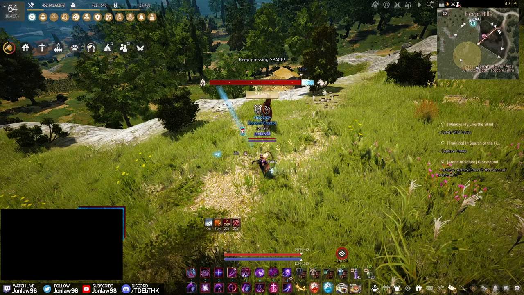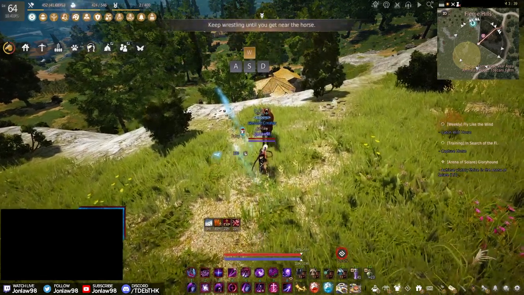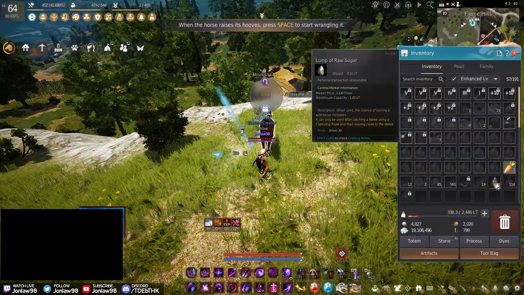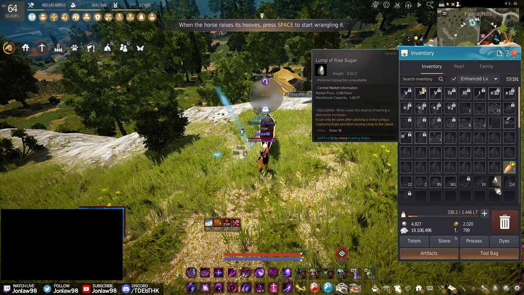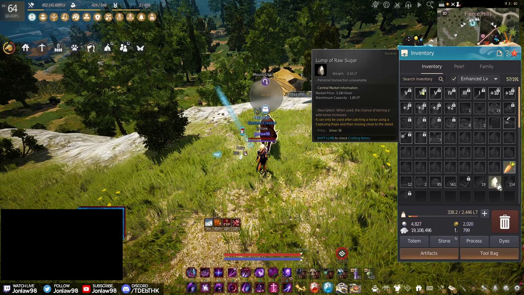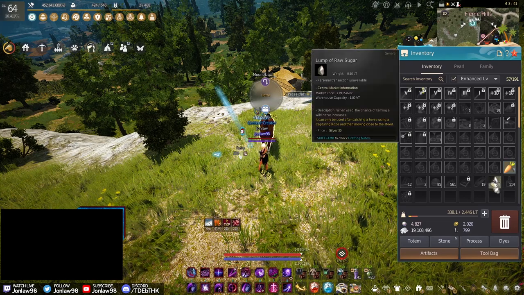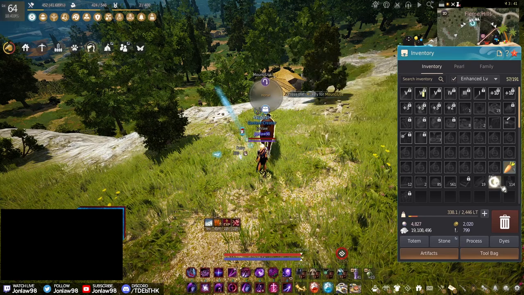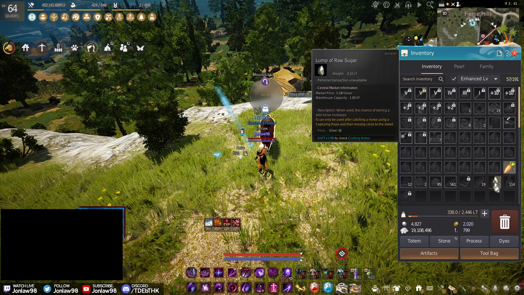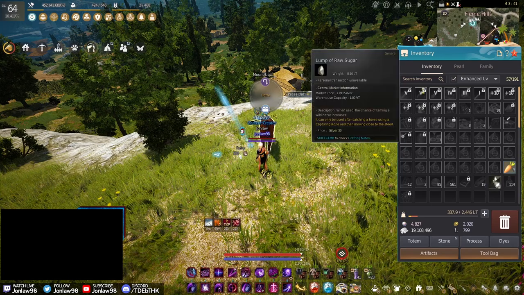I don't know how many, to be honest, it was never really explained to me. People tell me so many different numbers. Okay, so once you get close to it, you feed it sugar. That's why we bought it. I've heard so many different things, like if your level of horse training is lower, then you need more. But I've used between 2 and 10, and sometimes I've gotten it with 2, I failed it with 10. I don't know. I guess more is better.